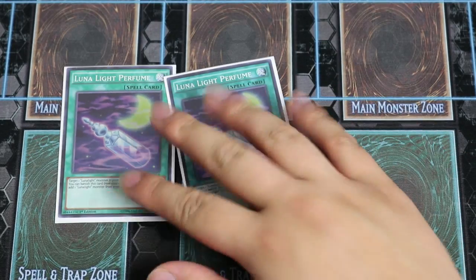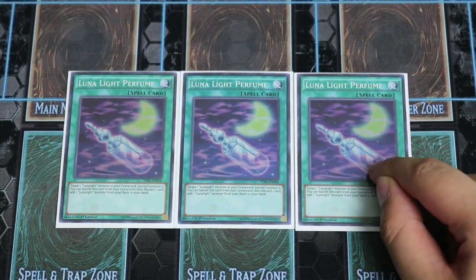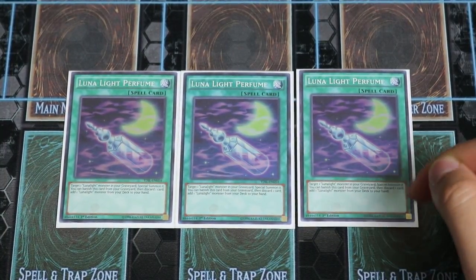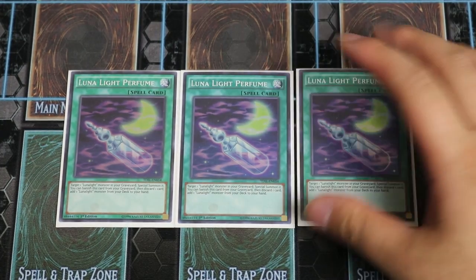Next up, you have to play three Lunalight Perfumes. This is basically Monster Reborn on crack. Monster Reborn for the archetype, and its effect's not once per turn. Both of its effects actually, the first one to special summon and the second one to discard a card to search for a Lunalight monster, are not once per turn. And basically that's all the card does.